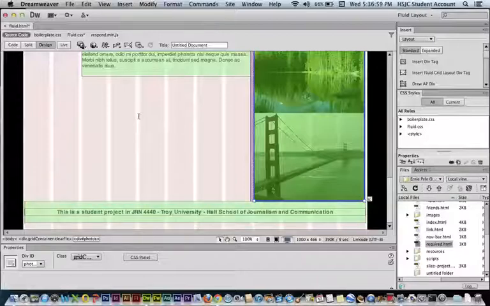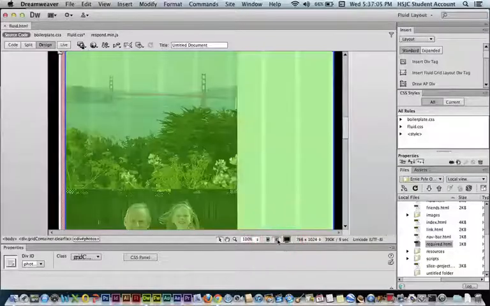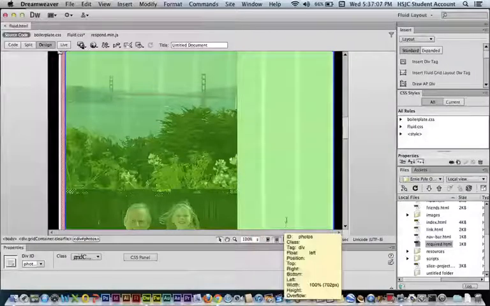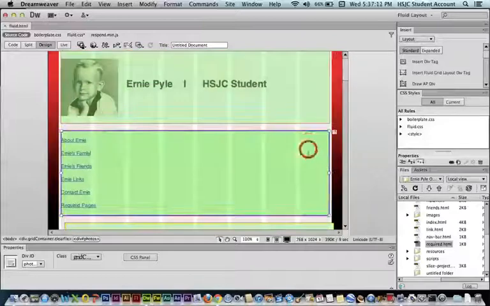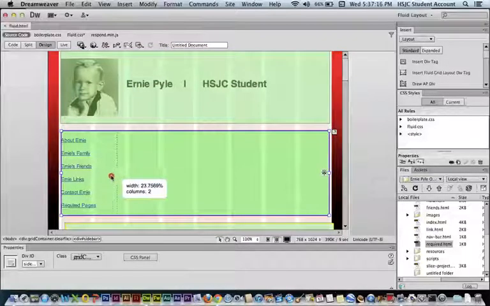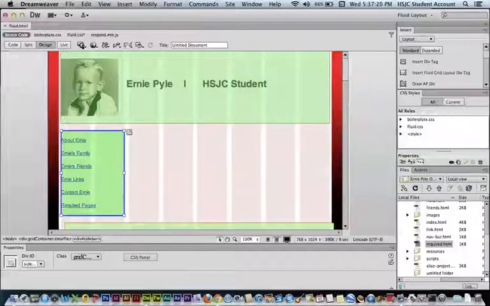Well, let's go ahead and do a Command S because we have made changes in our document. But now I'm going to click on where it says the tablet view. Once again, I am going to resize this down. Looks like that's about as good as it's going to get.